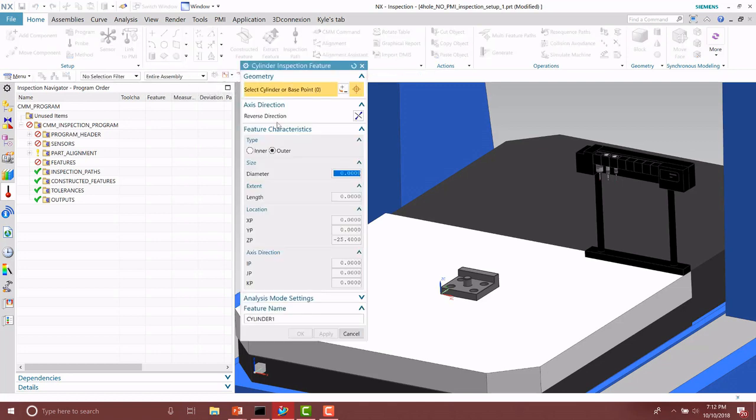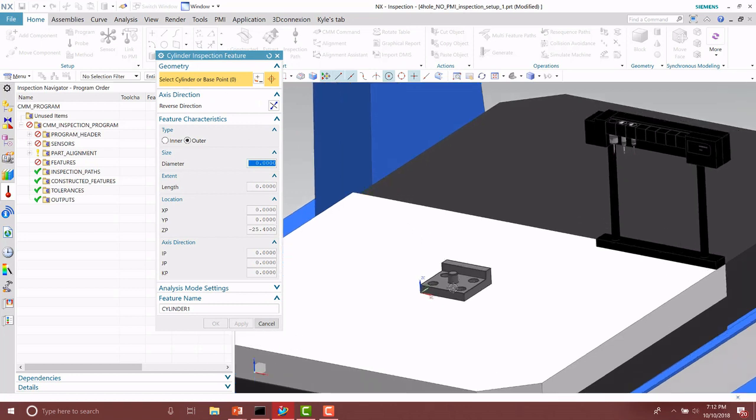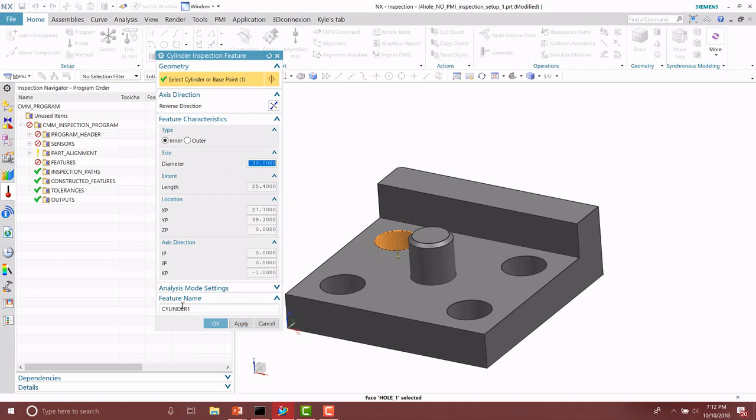So I'm going to go ahead and run the cylinder. With the cylinder selected, I'm going to go ahead and select the holes. Notice that it's specifying the feature name and it's going to build the features. If you want to better help yourself remember those features, you can name those here, and we'll see that in just a second. For now, I'm just going to go ahead and press apply on all these.